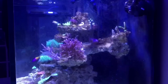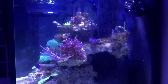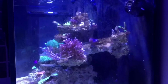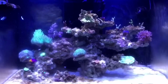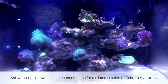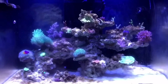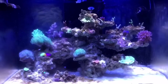I have been able to keep up with the auto top off, so I've been managing to keep that topped up. However, I just made a catastrophic mistake, and I'm absolutely kicking myself. Instead of filling the auto top off tank with RO water, I topped it up with more lime water, and then that was nearly used up, so I topped it up again. I think there were maybe 2 or 3 times where I thought I was topping up with RO water, but I was actually topping up the ATO with more lime water, so it's ended up with a super concentrated lime water, and that's been getting put into the tank. And as a result, today I've noticed a couple of my corals bleaching.